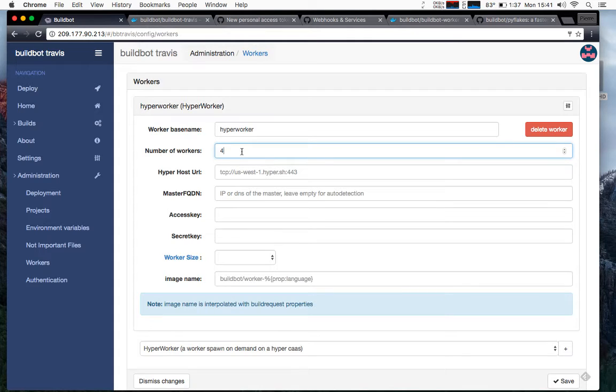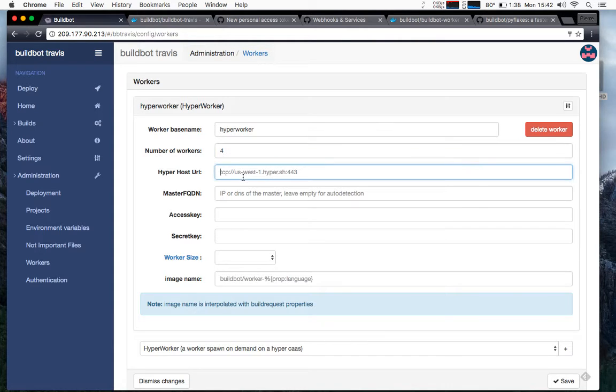Okay. With Hyper, you have a quota of the number of parallel workers you can put, and it's just about asking the Hyper support if you need to increase your quota. They are very nice, and they will usually increase your quota quickly.